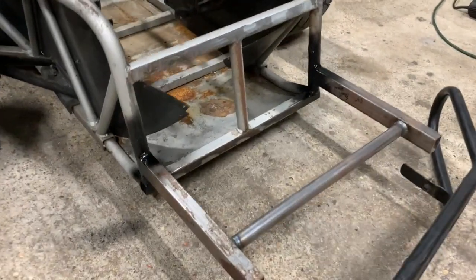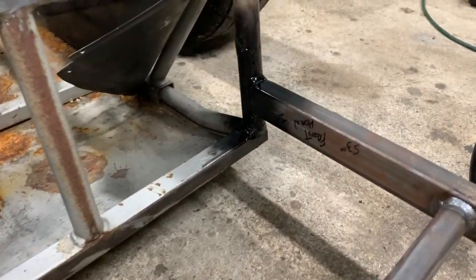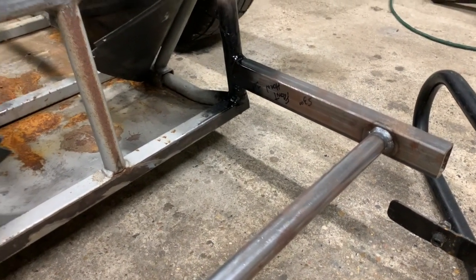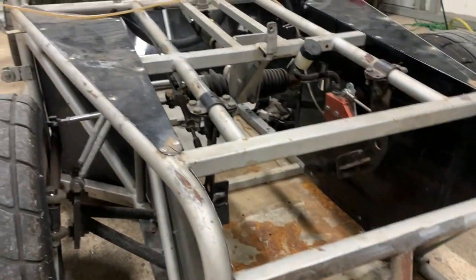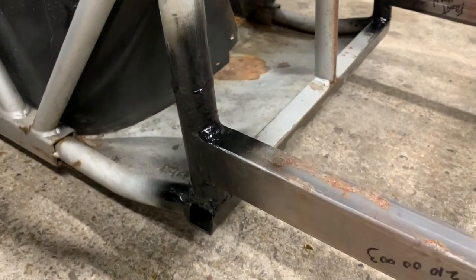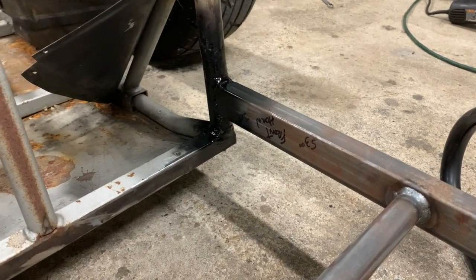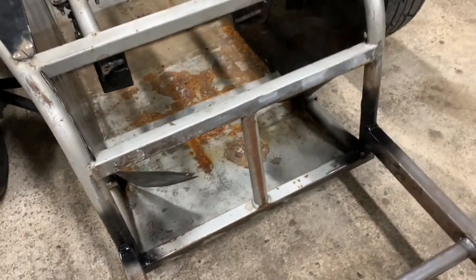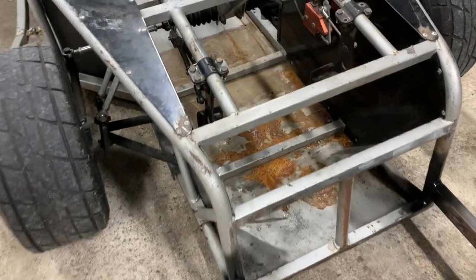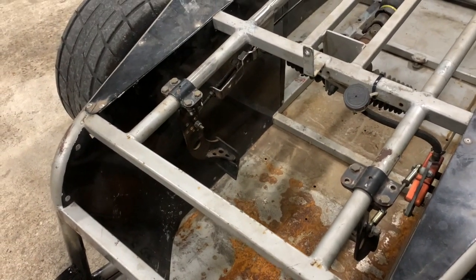It's all done. I was able to get it all smoothed out and put some black paint on it — that's all I really had in my shop. I'm going to put some nice paint on it once we figure out exactly what color we want, but for now everything's nice and clean and turned out excellent. We're going to get this thing pushed outside and let my brother give it a shot out on the street to see if the work we did to the gas pedal works good.